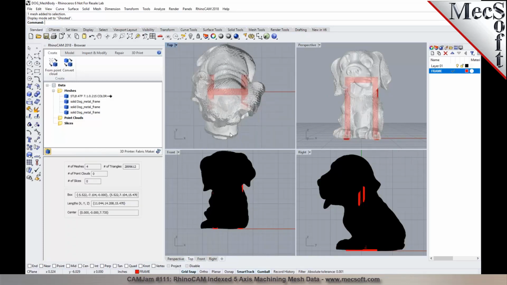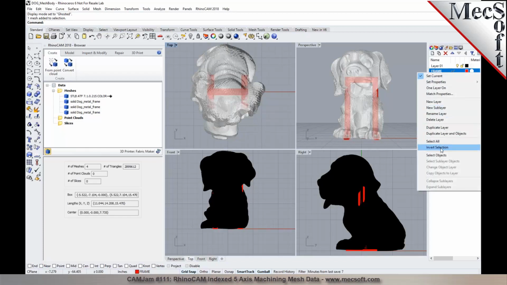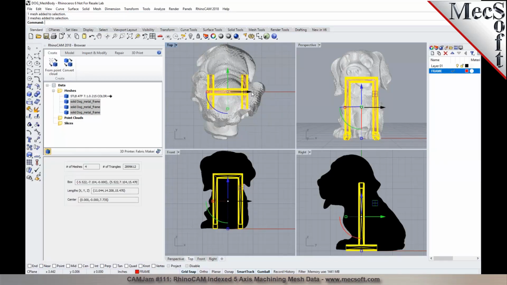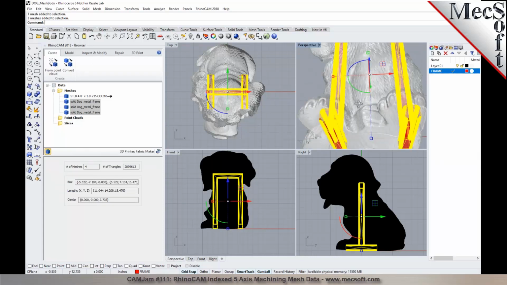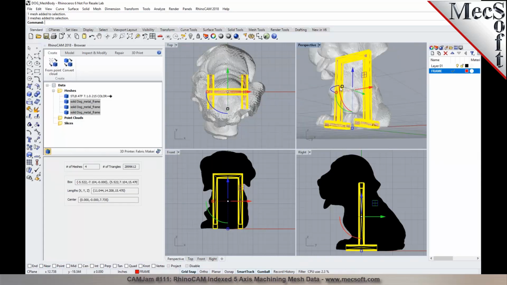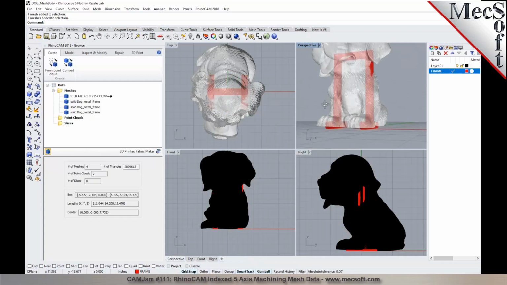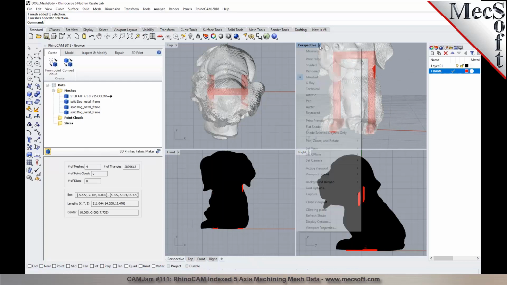So now I can take this object and move it over to the right, or I can select these objects in here and move it over to the left, to make sure that it's fitting in fully. Is this okay, or do you need me to make any changes to it? That's okay. All right, so we'll leave it the way it is.